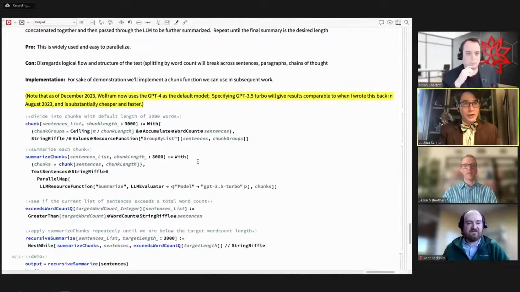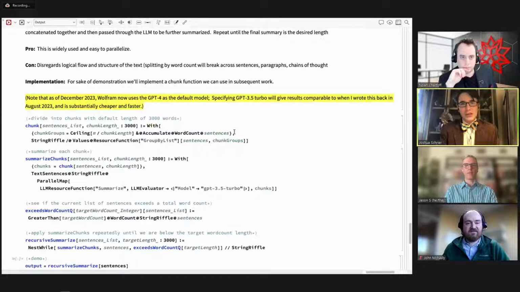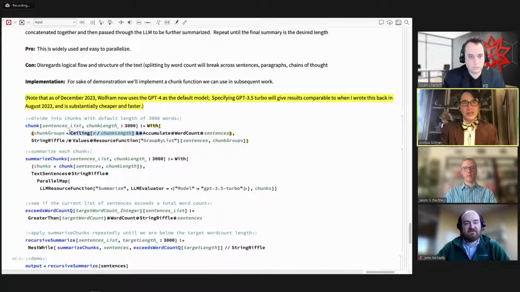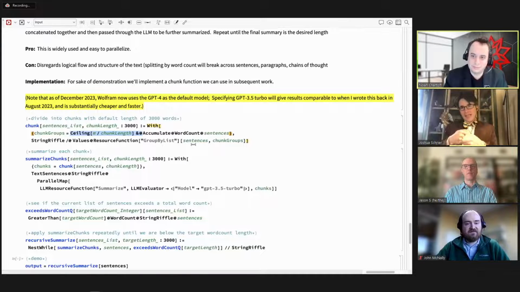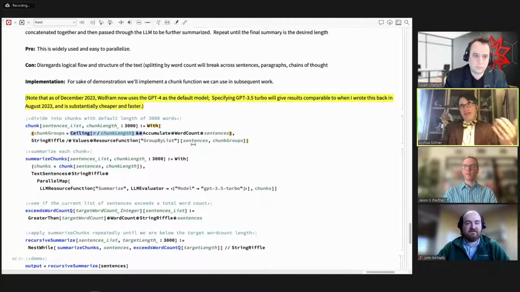So in this recursive summarization, essentially all we need to do is take our sentences, count the words in each of the sentences, accumulate the total counts, and then figure out how far along we are, and use that to divide sentences into chunks that are up to 300 words. The idea here is that we don't want to just count 300 words or 3,000 words and then stop. Instead, we want a whole sentence. I never want to break in the middle of a sentence. So just take up to the amount that I have.